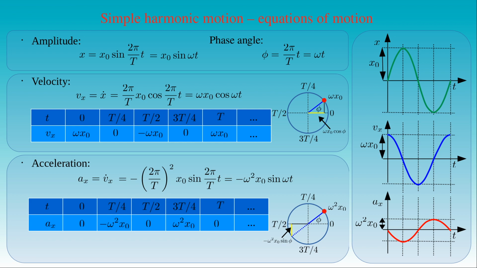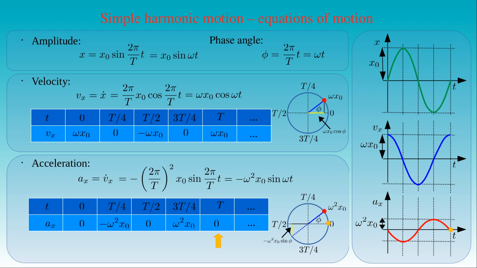At the beginning of the period, the body passes through the equilibrium point, where its acceleration is 0. At 1/4 of the cycle, the body arrives at the turning point x0, where its acceleration is minus omega squared x0. The negative acceleration of a body is called deceleration. Thus the deceleration of the body is maximal at this point. In the middle of the period, the body passes through the equilibrium position again, and its acceleration vanishes. At 3/4 of the cycle, the body reaches the turning point at the maximal amplitude of x0 in the negative direction, where its acceleration has the maximal value of omega squared times x0. At the end of the period, the body goes back to its equilibrium position again, and its acceleration vanishes.